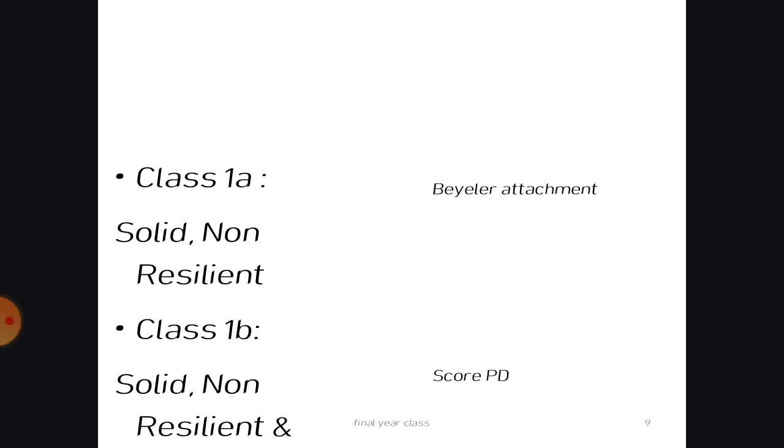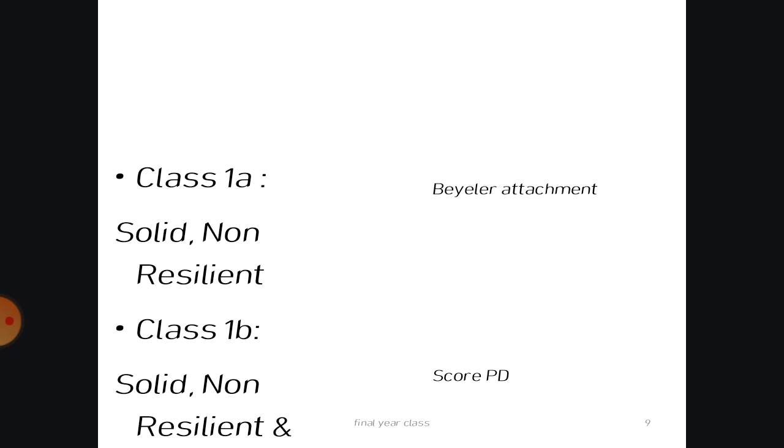So under that you have Baylor's attachment. Class 1B is rigid with a lock, that is, you have score PD. The example for a class 1B attachment is score PD. Class 1A attachment, example is Baylor's attachment.